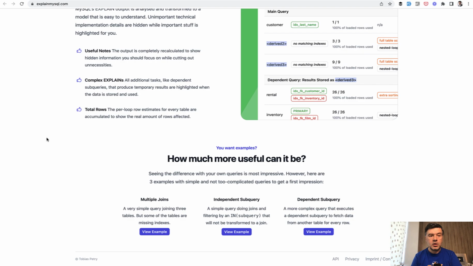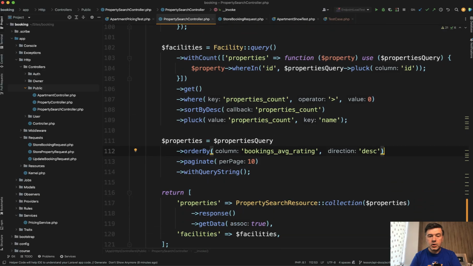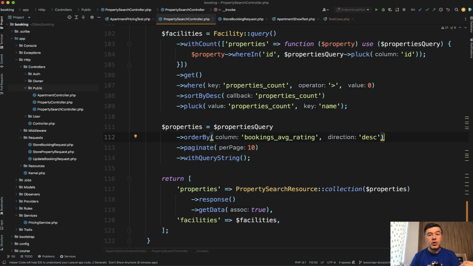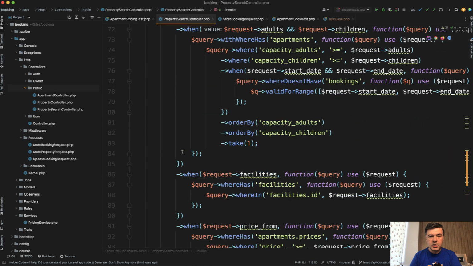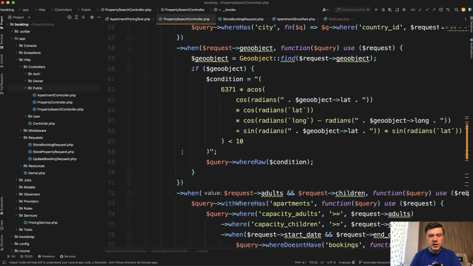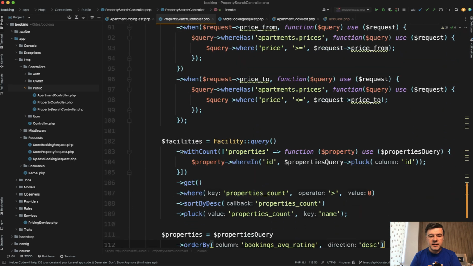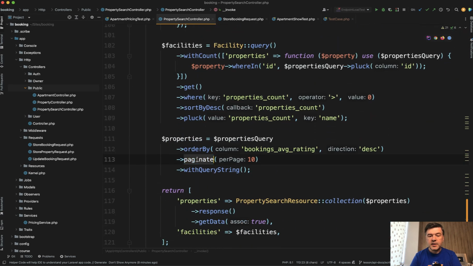And I tried it on one of my older projects, in my Booking.com API course. I really struggled with optimizing one query with a lot of data. There's a huge query of querying apartments by a lot of parameters, and at the end there's finally paginate of that query. One of the ways to optimize and improve it is to actually see what select is running under the hood, what indexes are used, what tables are scanned, full scan or not full scan. All of that could be shown in explain, or better shown with the tool by Tobias.